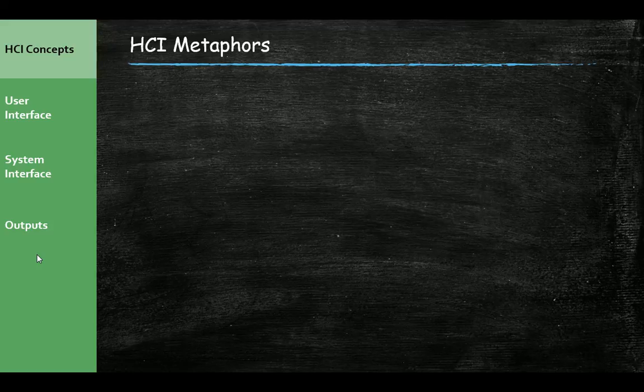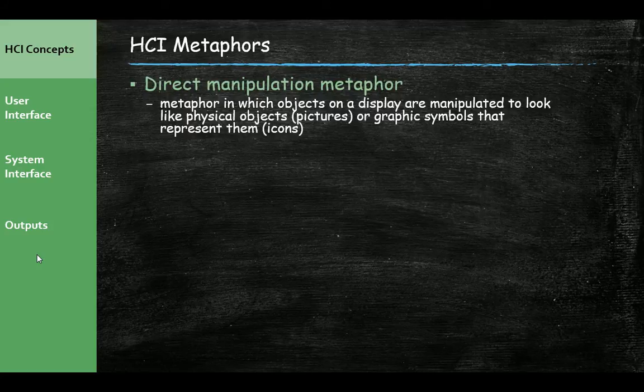So there's also this concept in HCI of metaphors. And a metaphor, there's a couple different kinds of metaphors. I'll talk about those first. We have a direct manipulation metaphor, where an object on a display is manipulated to look like a physical object. And you've probably seen examples of this.